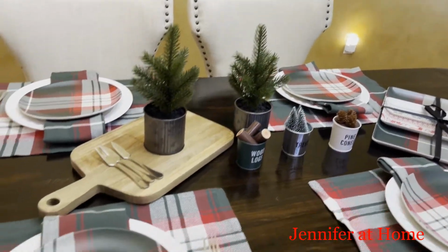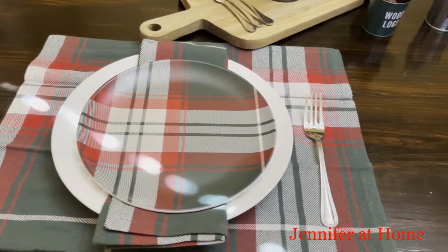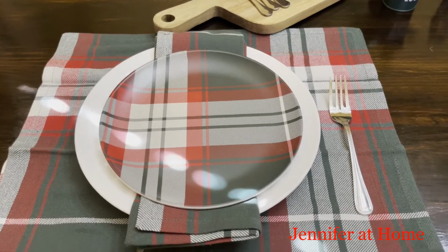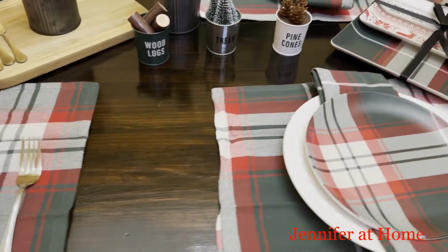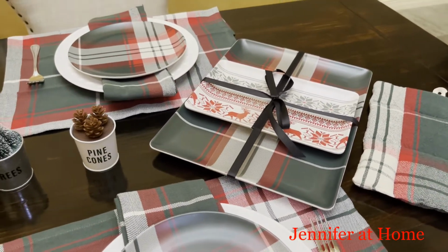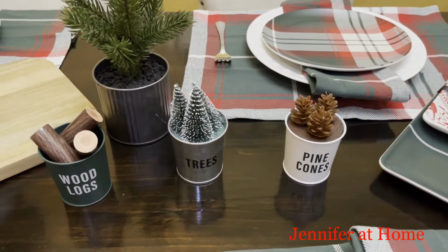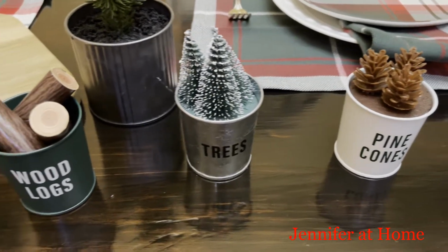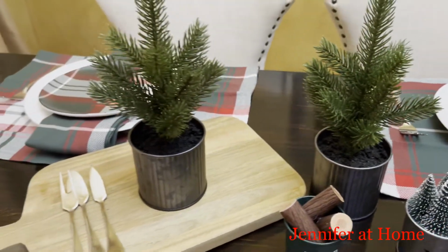I have all of my decorations here and I have my place settings. I've used one napkin for my placemat. I've used a dinner plate to give a little contrast to the plaid. And I have the napkin here ready for everyone to easily be able to find. I have my serving tray here for my cookies and my desserts. And I have my cute little decorations here on the table: the pine cones, the trees, the little mini logs, and my evergreen trees.